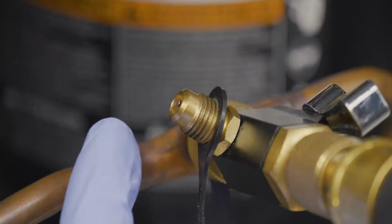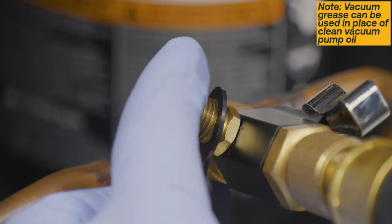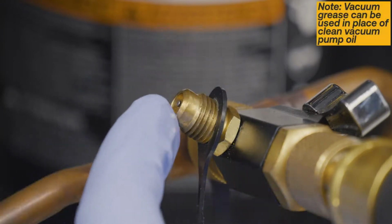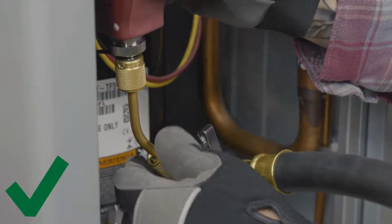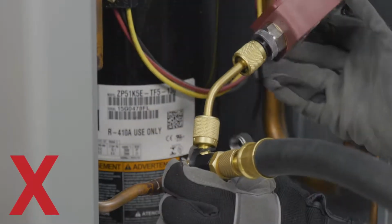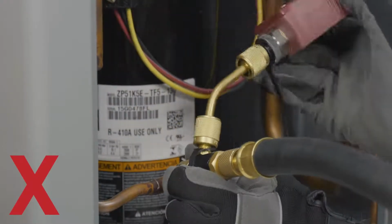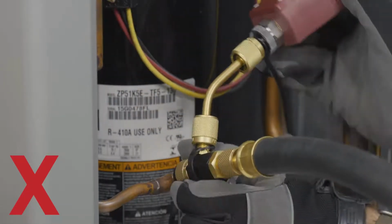Remember to add a drop of clean vacuum pump oil to the tool's side access port before connecting the gauge or hose. Once the hose is connected, attach your gauge, if necessary, to the side access port. Never use the gauge to crank the tool tighter. This will result in over-tightening and can damage the threads on the surface fittings or core tool.